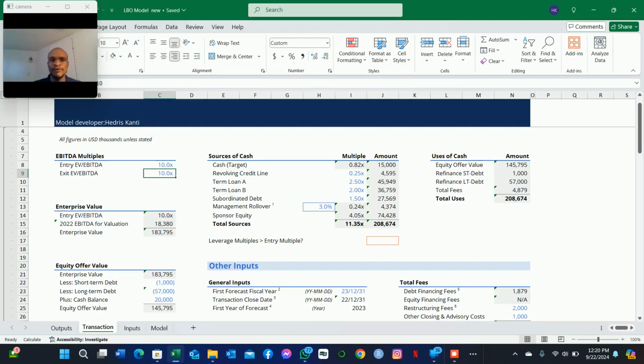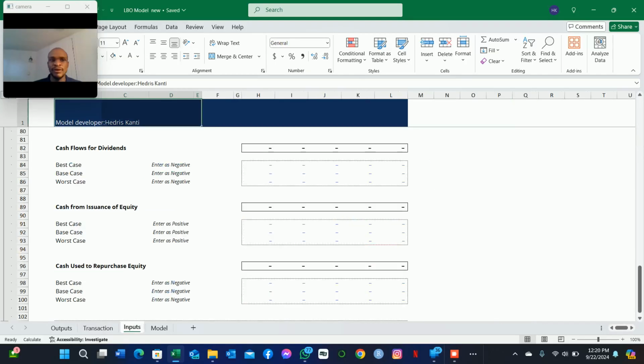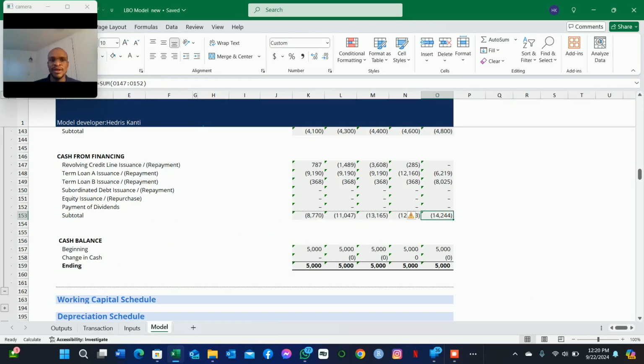We multiply the exit EV to EBITDA multiple by the EBITDA of the terminal year, and we arrive at the enterprise value of this entire private equity. When we arrive at the enterprise value, we can now offset that enterprise value by the net debt, which is the cash, this $5 million at the end of this period. We offset it by that cash to the total debt available at the end of the period.